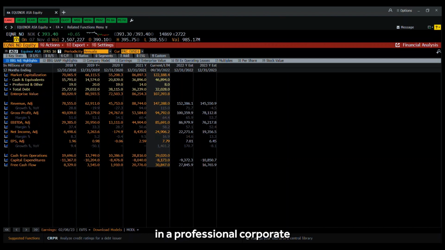In a professional corporate finance situation, we would always want to verify these figures ourselves. For instance, we would want to verify the cash and debt figures from the most recent available company accounts or company announcements. We would also want to make our own assessment of profit, EBITDA and cash flow from our own calculations using the company's most recent financial accounts.